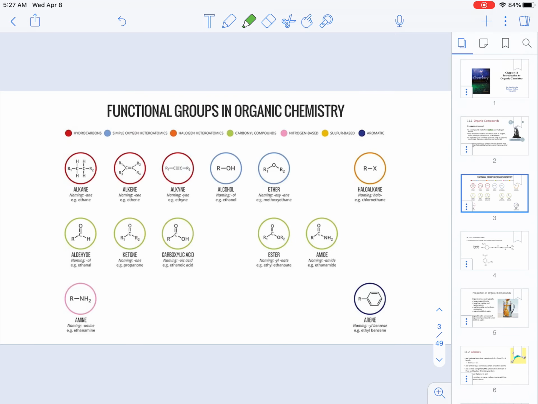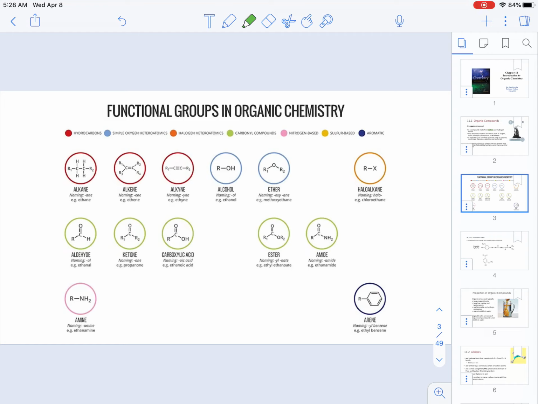When we are studying organic chemistry, we need to first talk about functional groups. And functional groups are going to be a specific attachment of atoms that we're going to give a name. As we discuss these topics in organic chemistry, we're going to see that identification and recognition of these functional groups is going to be crucial to understanding the chemistries that we are going to be discussing in these chapters.